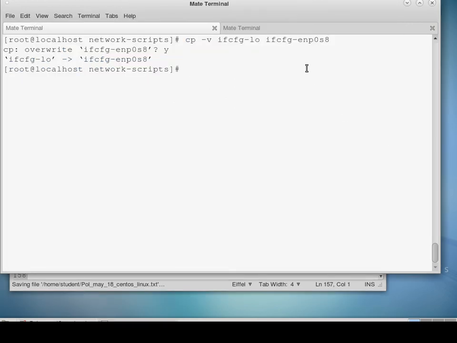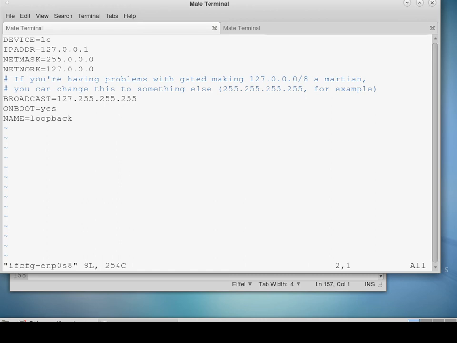Now, after the copy, you can edit the file: vim ifcfg-enp0s8. Right now this file is quite different, so we only need to do some modifications here. First, this is quite important in the configuration files in CentOS or Red Hat.